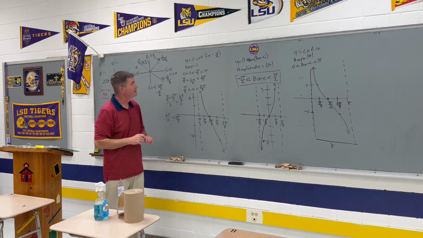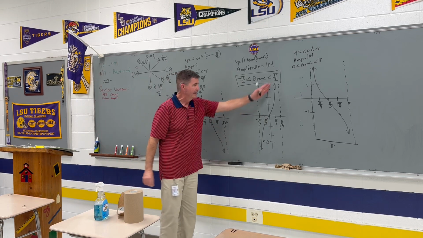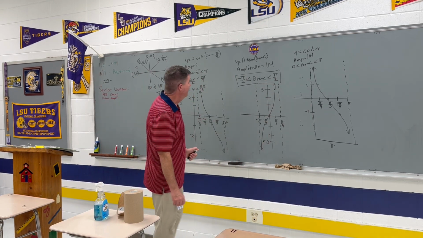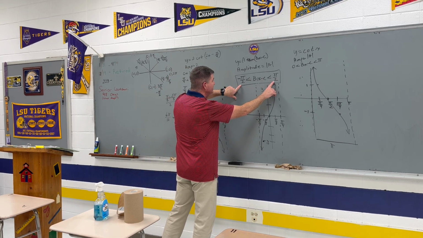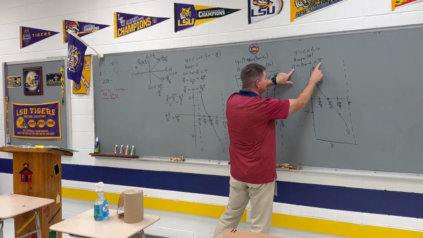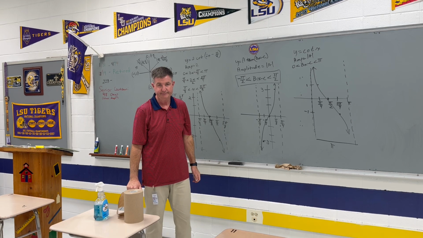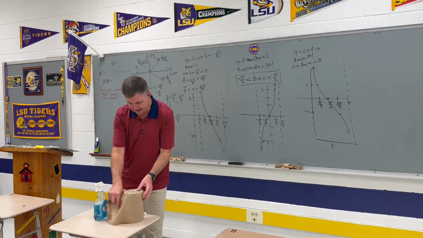That would be the tangent and the cotangent. The differences are: tangent rises from left to right, cotangent falls from left to right. And the difference in the asymptotes: for the tangent they are -pi over 2 and pi over 2, and the asymptotes for cotangent are 0 and pi. And that concludes the tangent and cotangent.